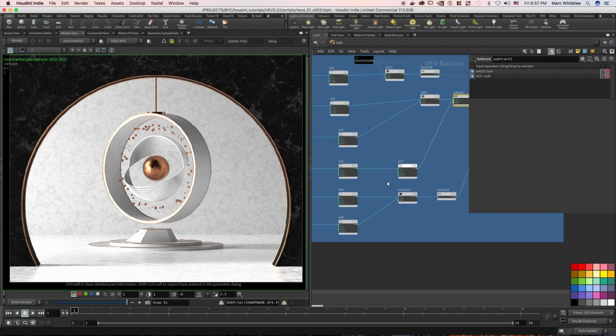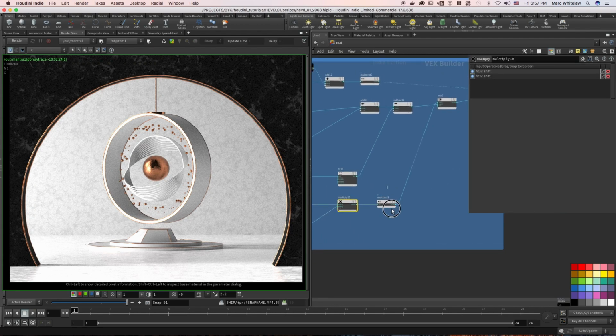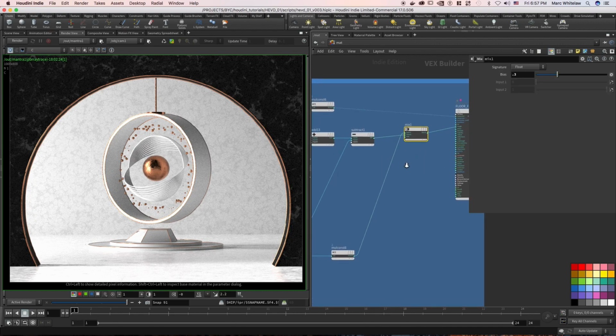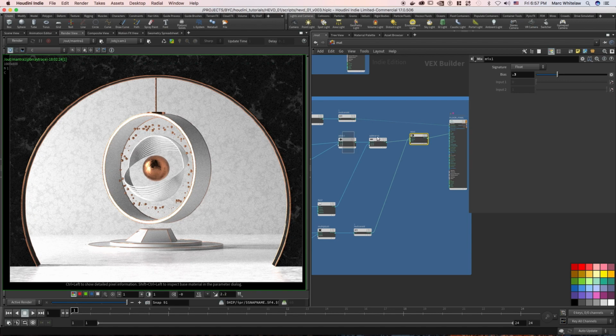And then with these two, I multiplied them together, and then I used the multiply constant to gain it up. I basically multiplied it by 2. And then I mixed it together. So this is another good node, because adding and multiplying and subtracting don't give you parameters to adjust the bias and how much you want one to influence.